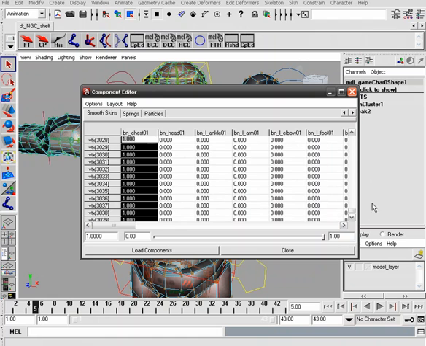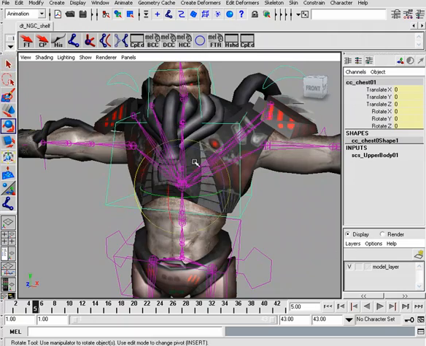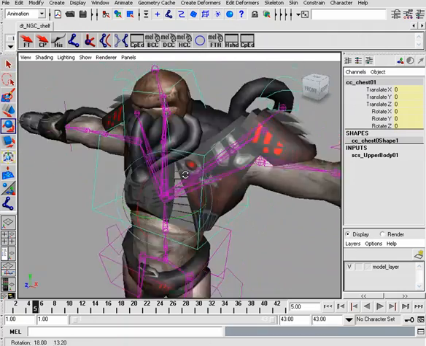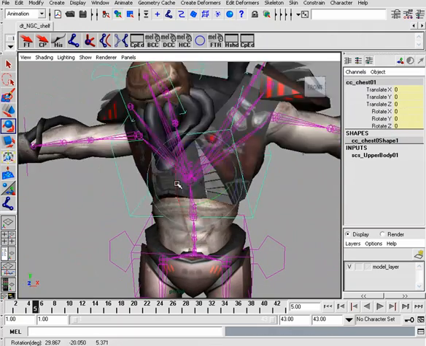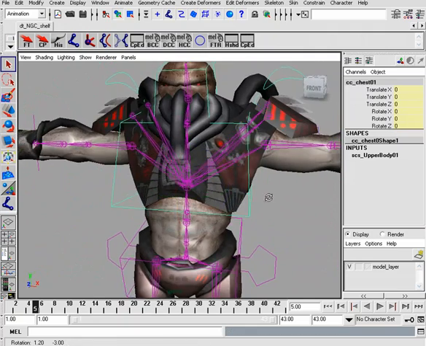So now all of those vertices have a full weighting of 1 to the chest. To close this out and move this around, we shouldn't notice too much because most of them appear to already have that weighting, but definitely there was at least one that changed, as we saw. So that's the task that we're going to do for the chest plate.